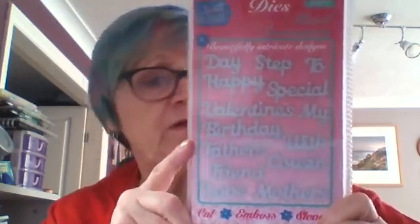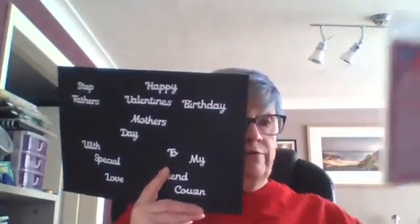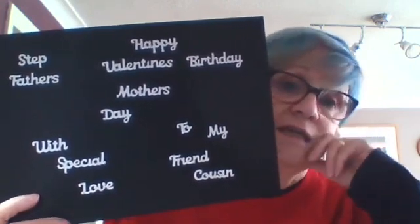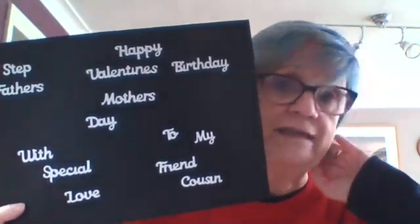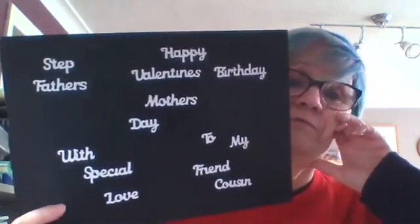Now this one is one of my favourites. It's a great must-have for loads of different occasions. I won't say all because there's not wedding sentiments on there because they come in a separate package. And I have actually cut them all out. And as you can see from this, you can make like to my friend, to my cousin, to my Valentine, with love, with special love. Mother's Day, Valentine's Day, Father's Day, Stepfather's Day, Stepmother's Day, Happy Valentine's Day, Happy birthday, happy anything. I'm sure there's loads more that you can put together there.